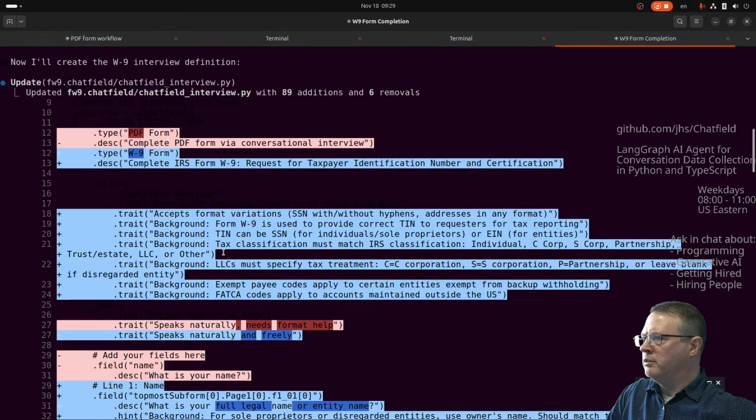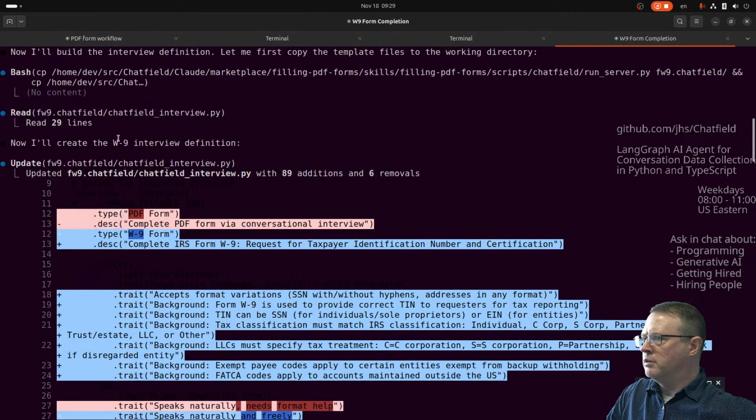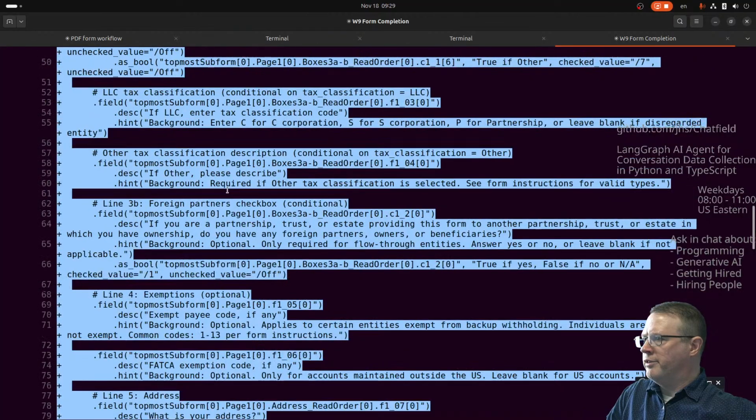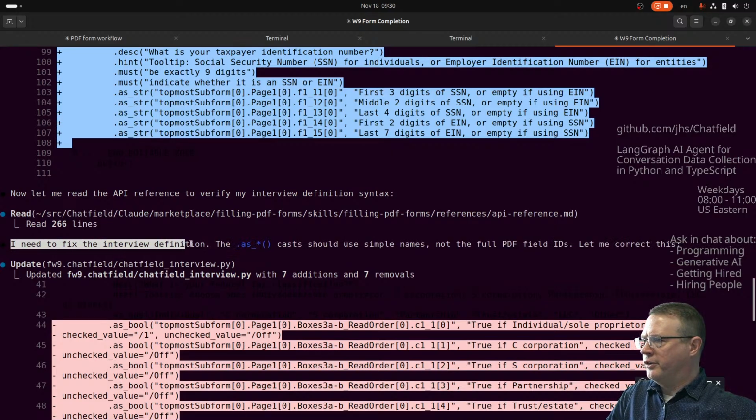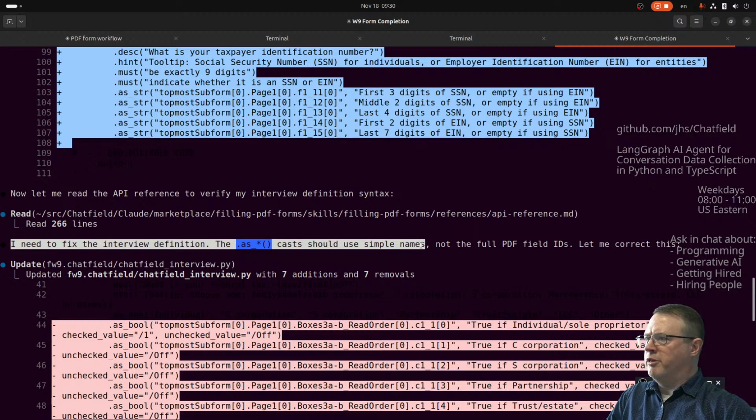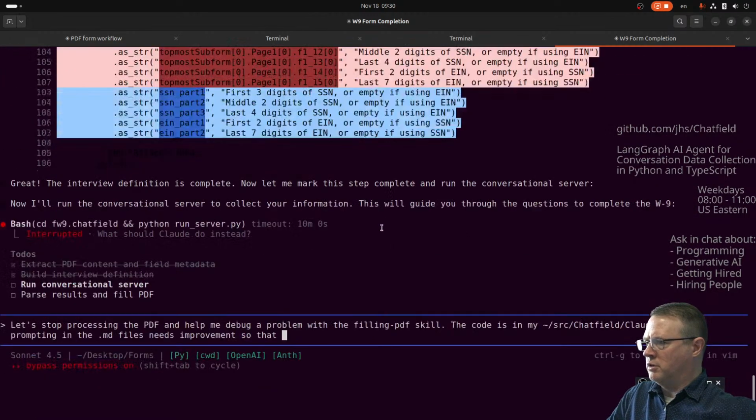I'm annoyed that it's create the W9 interview definition. And then let me read the API reference to verify my interview definition syntax. And just having read the definition, okay, I need to fix the interview definition. The as cast should use simple names. So that's like a totally wrong conclusion.